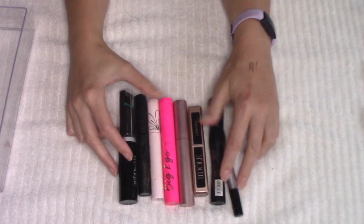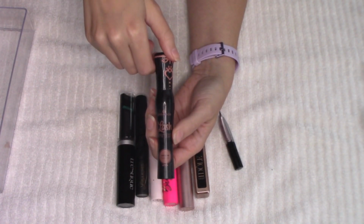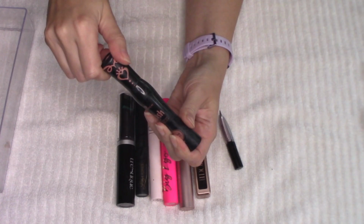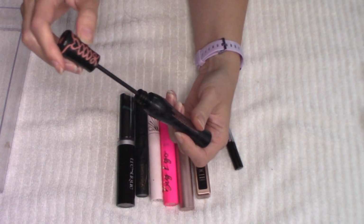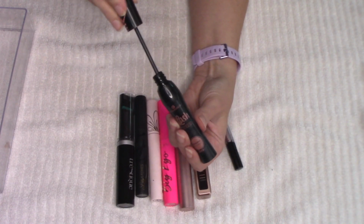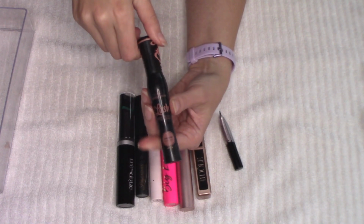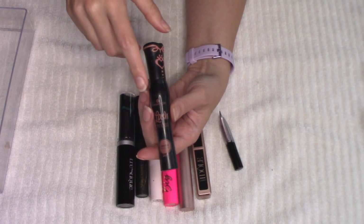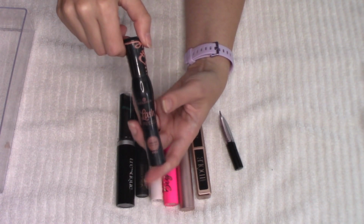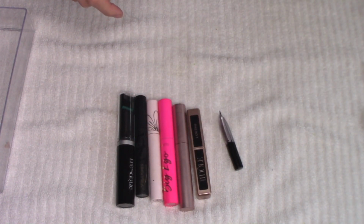So these are all the mascaras I currently have. This is the Essence Lash Princess Volume. I've liked this as I've had it. I think this is probably about 2 years old now, so I think it's time to let it go. I will probably pick up another Lash Princess since I hear people talk about them so fondly. Maybe one of the waterproof ones this time, but I think this one is a little past its expiry date.